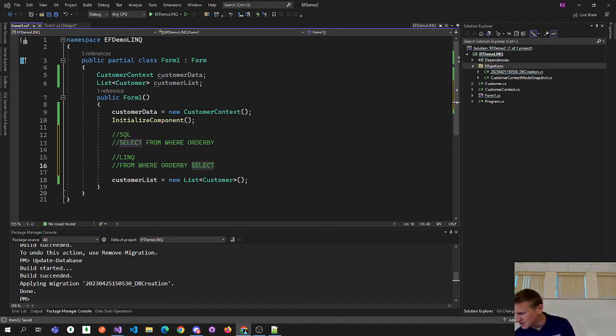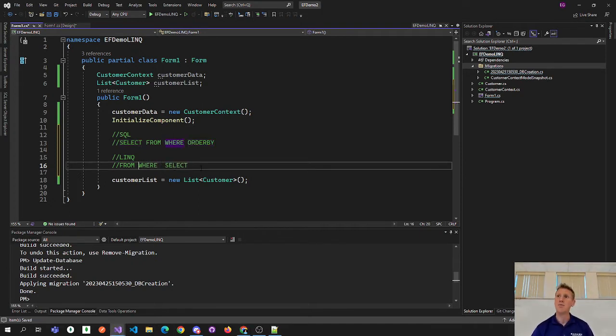And let me check my notes on the order by. Actually, order by might even be from order by. Okay, point is, the order of your keywords are just different in LINQ.